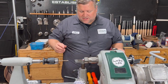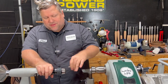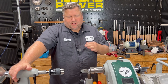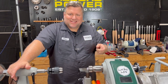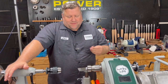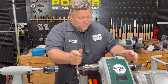Now the fun part. The process for doing the threading and the drilling — you can really do it either direction. What I'm going to do is cut the tenon first and the outside threads, then flip it and do the inside drilling and inside threads. You could absolutely do it in reverse. I don't know that one is better than the other — this is just how I've been doing it.